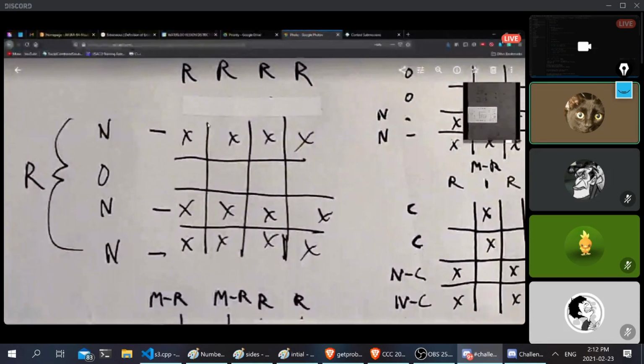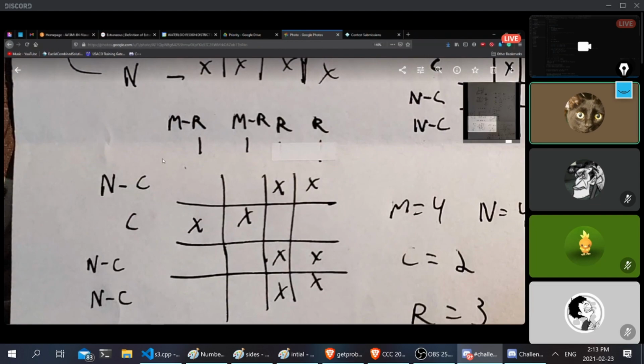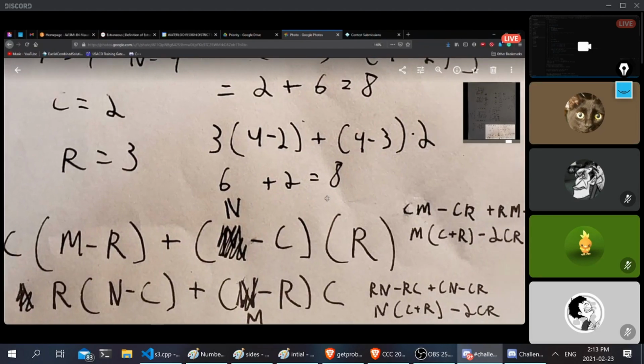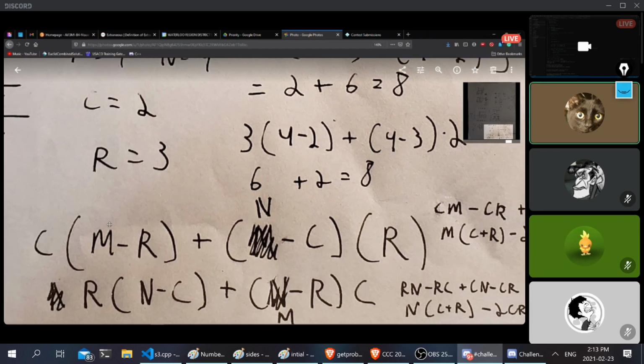And then what I got to is I started counting how much each row or column contributed to the total. So after just flipping the rows, if R is the number of flipped unique rows, there's R times n ones. It's fairly easy. After you flip the columns as well, it gets a little bit more complicated. My final formula is here. I think this is the correct one here. There were some mistakes.